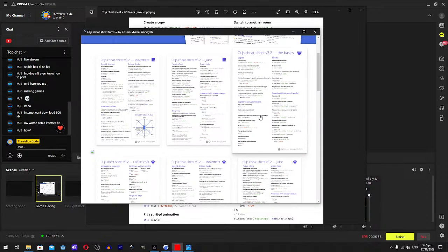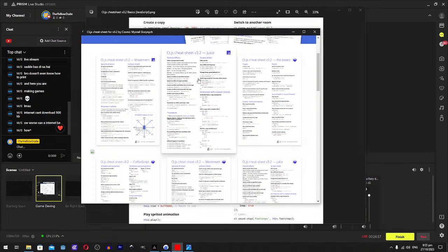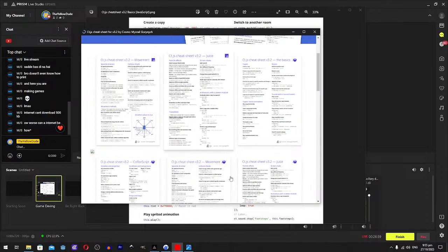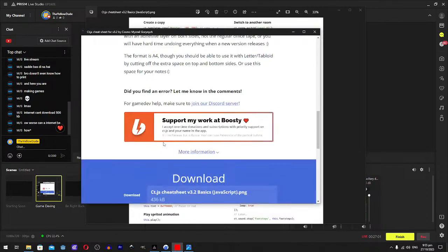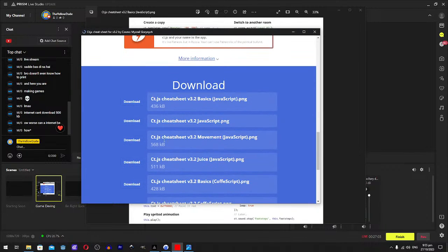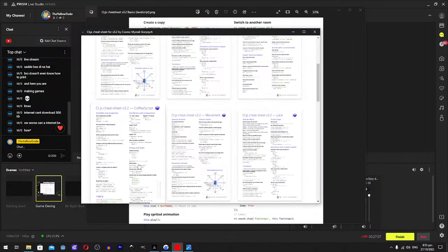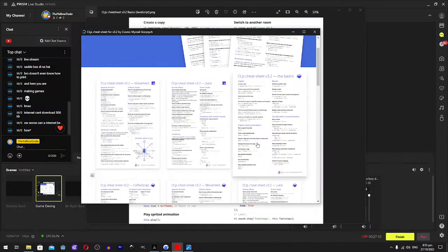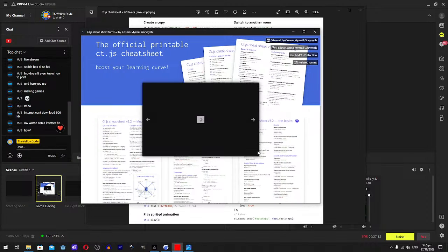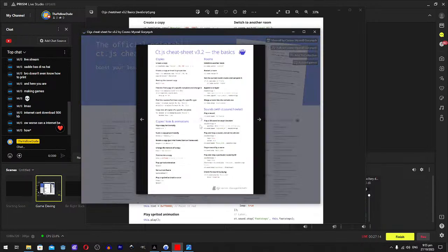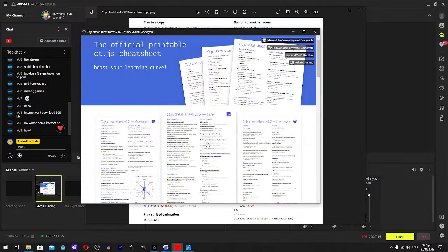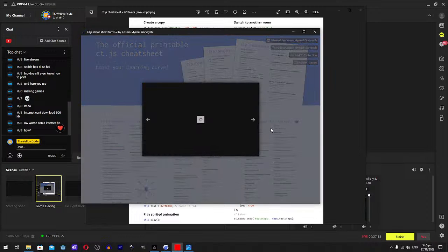Is another the basics movement juice. Why are there two juices? I don't need two juices. Okay, so there is basics and there is JavaScript. There are two basics, the basics and basics sign. Juice. What can this juice do?